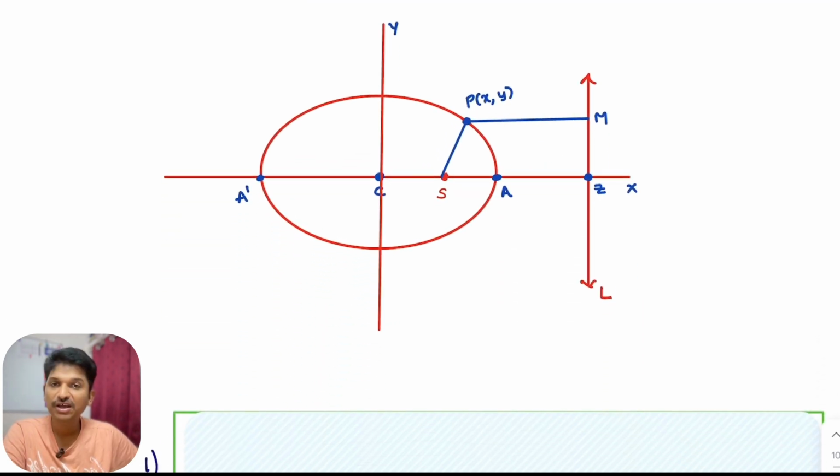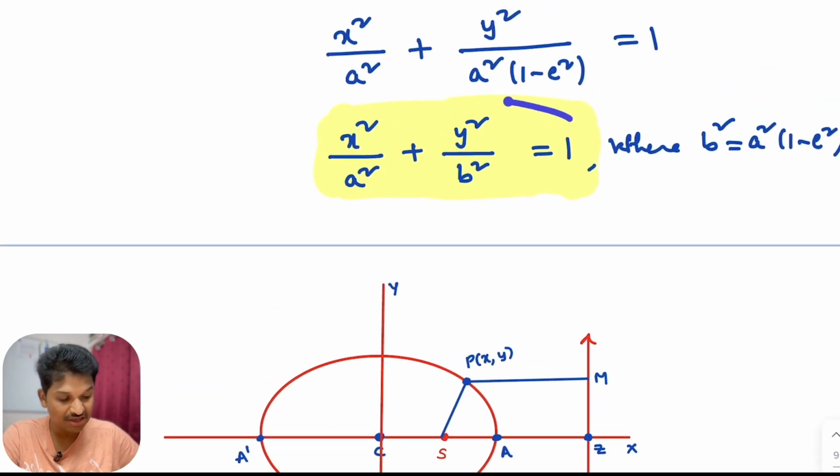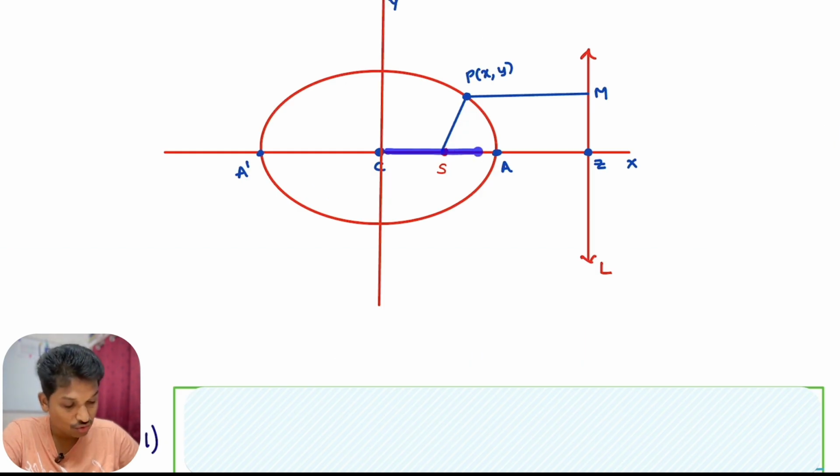In this class, we will discuss very important formulas related to the standard form of ellipse. What we'll discuss in this video is very important to solve exercise problems related to ellipse. Now, the first point you need to know. You derived this equation x square by a square plus y square by b square equal to 1. While deriving this result, this length is a and this length is b. In the ellipse diagram I drew here, you can easily understand that a is greater than b.